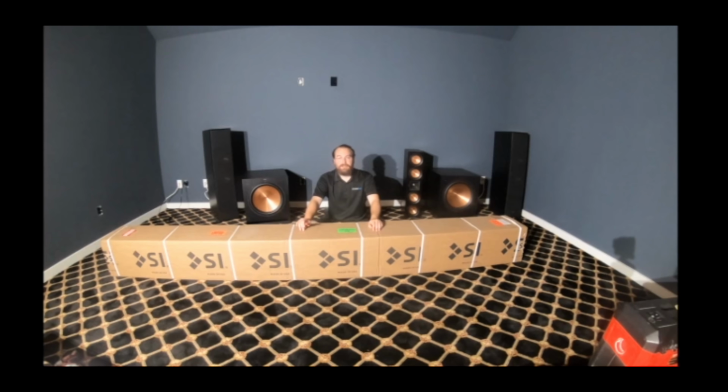All right, the screen we're working with today is a Screen Innovations Zero Edge Slate screen. It's got 1.2 gain, and it's got the cinescope dimensions. So 2.35:1 cinescope. It's a really nice screen, and we're going to show you how it's put together. Let's get started.